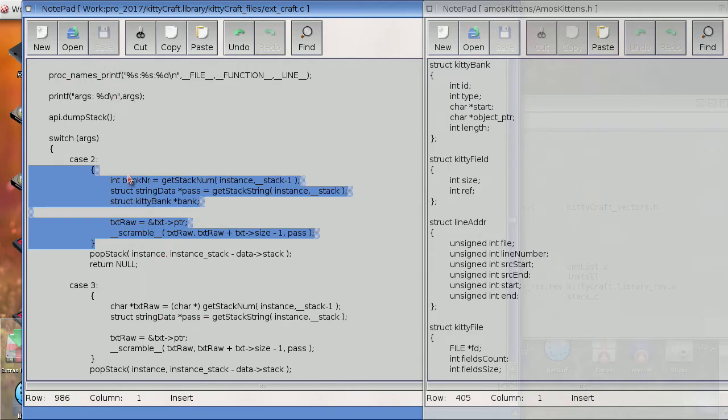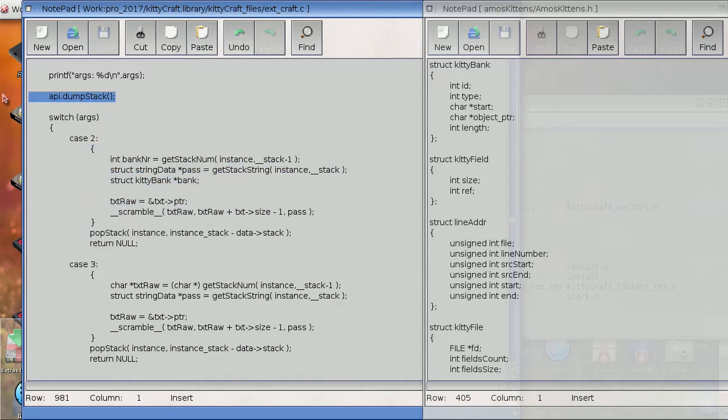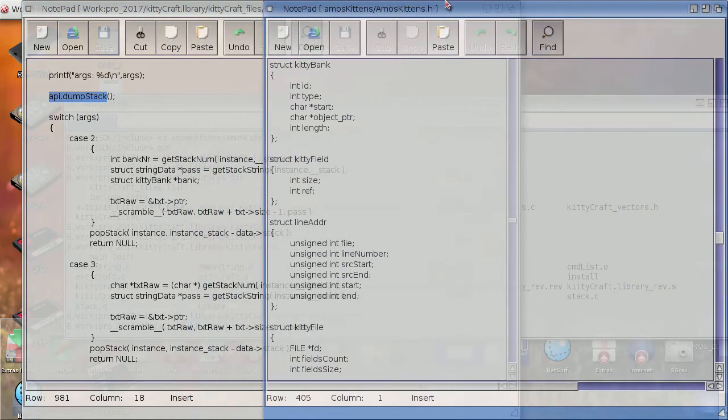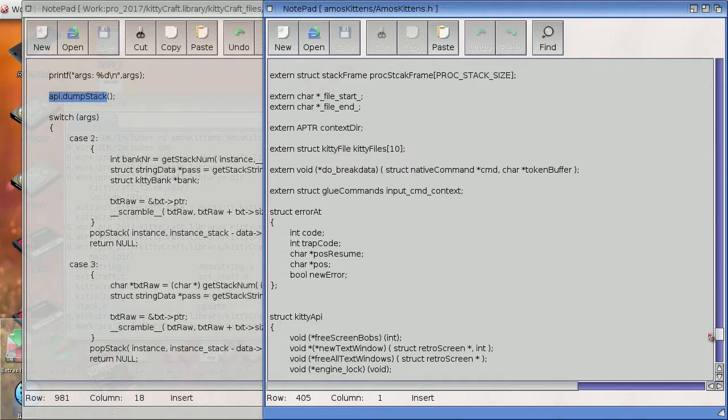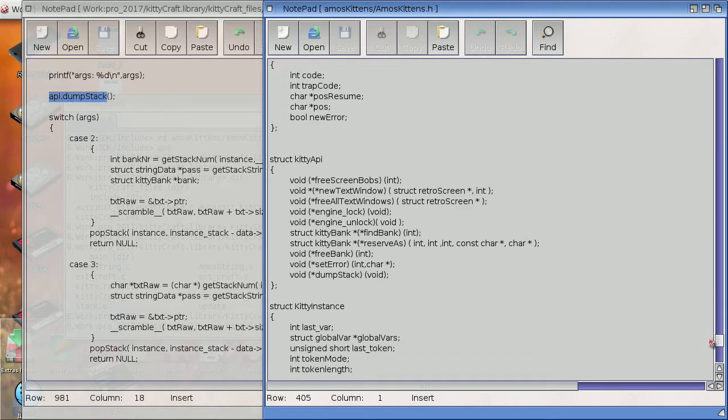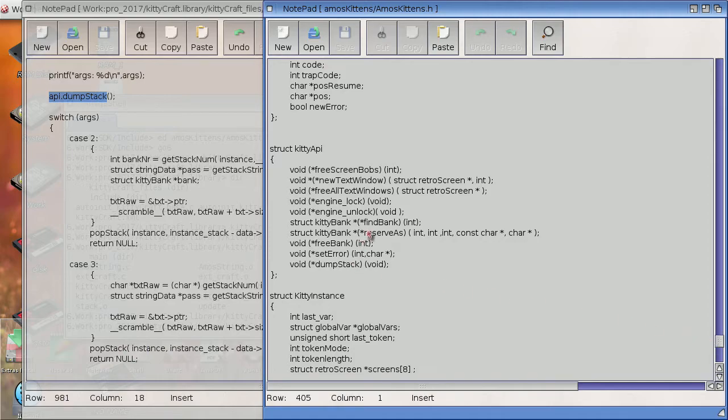I'm also really poor at doing that first. You see this one, this comes from the API and it's dump stack. We do not want to dump stack all the time, but that's for debugging. But you want to use find bank, and it takes an integer as argument and returns the kitty bank.